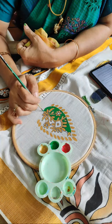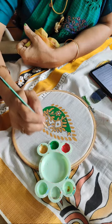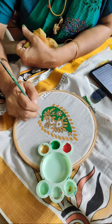So one day I will finish off all the tracing, and the second day immediately I will start with the liner work, so that even if I delay my work, nothing happens because the liner work is there and the designs will not get erased. So there are plus points when you use the liner first and then the coloring follows.